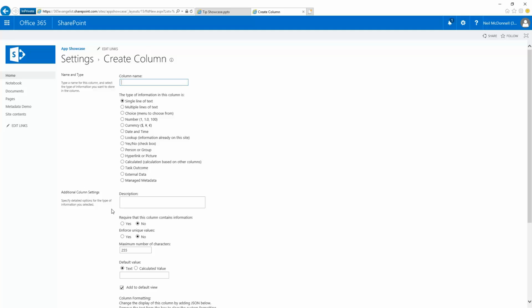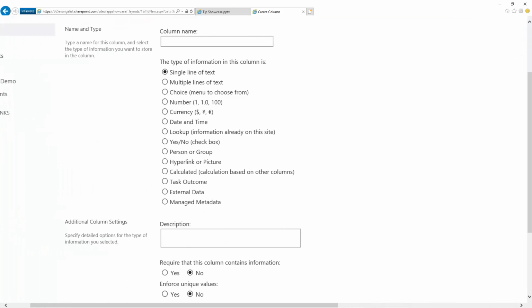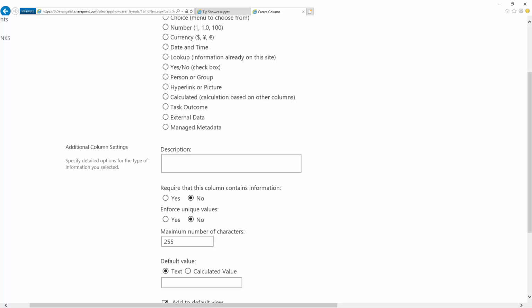I'll use it to walk you through what you need to do to create a calculated column, and I'm going to repeat it for the 3 different types we're going to learn today. Before I get started with the actual population of the data, I just want to walk down really quick and tell you about the fields, because we are going to repeat this fairly fast 3 times. So the first section that you would enter in here is the column name. Then you can choose one of these types of data. We're obviously going to choose calculated.